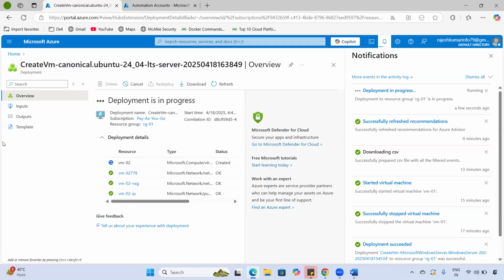So along with the VM deployment, as I mentioned, there will be a lot of things which is going to get created. So यहाँ पे एक network interface create हो रहा है. Then NSG, public IP. So these all things are going to get created, and it is Ubuntu server. So जिस time पे आपने deployment start किया है, you can also see that from here.